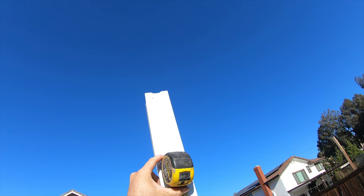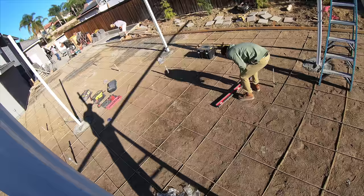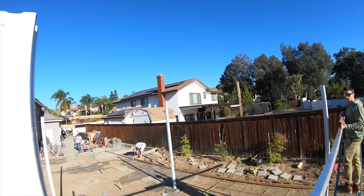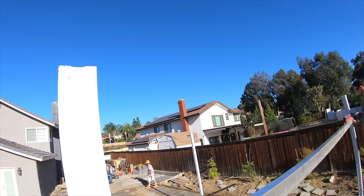Got her. All right, go to that side now. Grab that, wait, we need that level. Wait. Get it to your height. No, top, yeah. What does it look like? 2%. 2%? Yep. Beautiful.